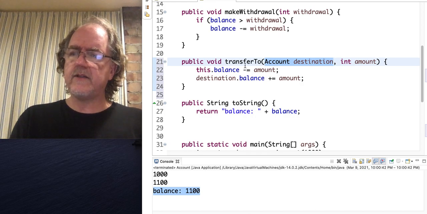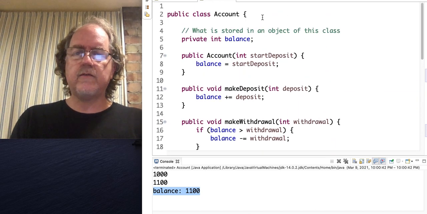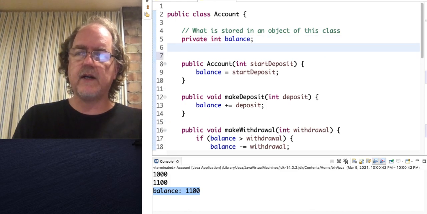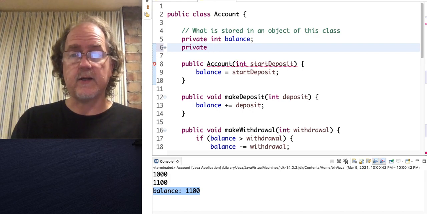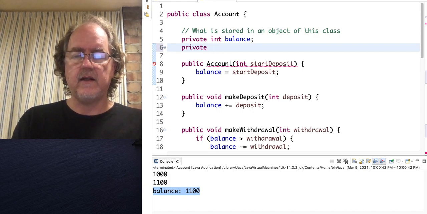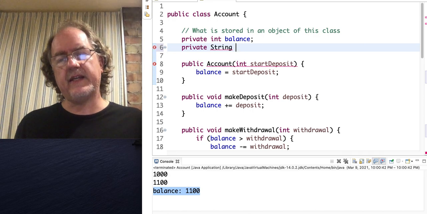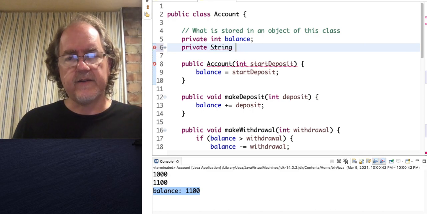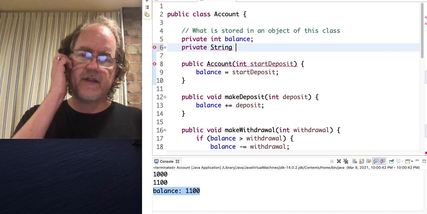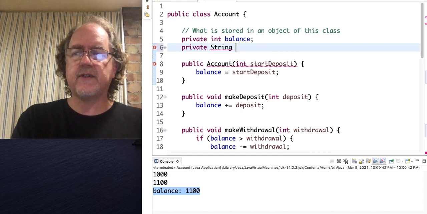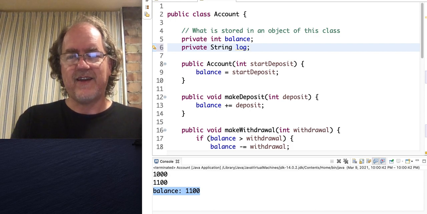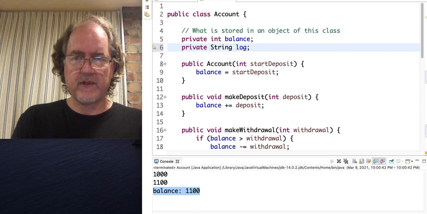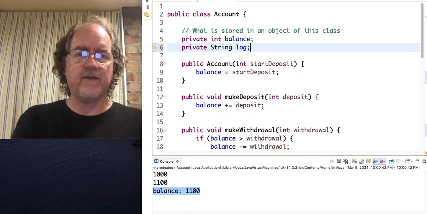All right, let's do one more little thing, just to make this a little more interesting. I'm going to create a log file. Well, not really a file. Every time I do a transaction, we should probably write it down somewhere, so that someone can see all the things that happen. This would probably really be a database or a file somewhere, something actually designed for storage. I'm just going to keep concatenating more stuff onto a string, and then we can print out the string at the end. This is a really cheap and easy way of doing it, but it's not a great way of doing it.